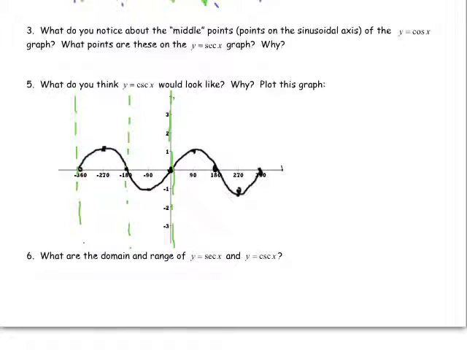Alright, so cosecant is the exact same, but now with sine. So if we take our typical sine graph, so that's at the 0, this is our sine graph. And now, where the zeros are, so here, here, here, here, and here, those are going to be our vertical asymptotes. Man, I keep missing. So at -360, -180, at 0, +180, +360.